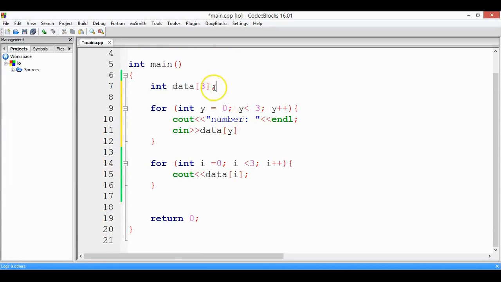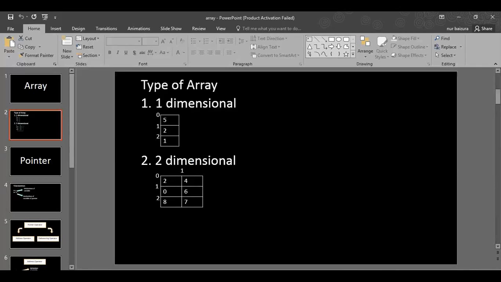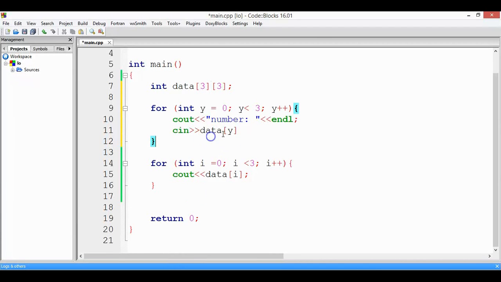What if we have a 2 dimension array? It's also much the same, except we have to use two brackets. Let's say 3 by 3. When we want to input the 2D data, it must be X and Y, right? This is only Y. So we have to do a nested for.